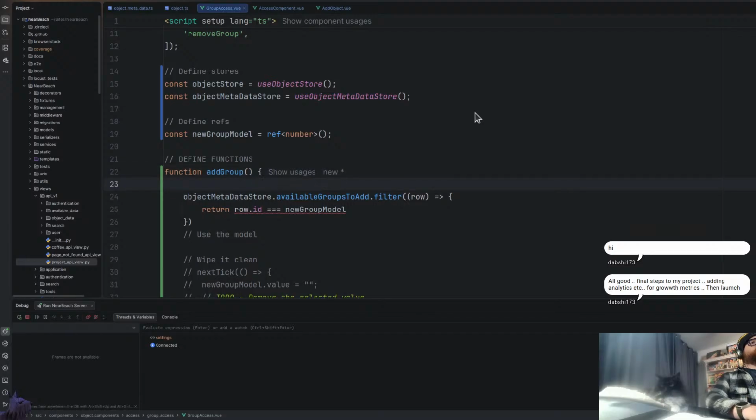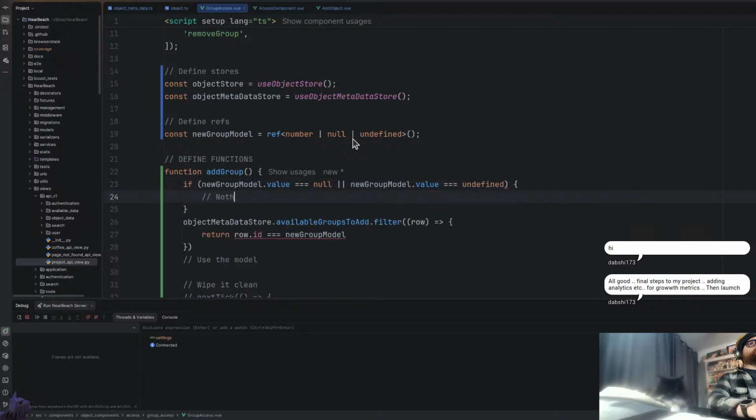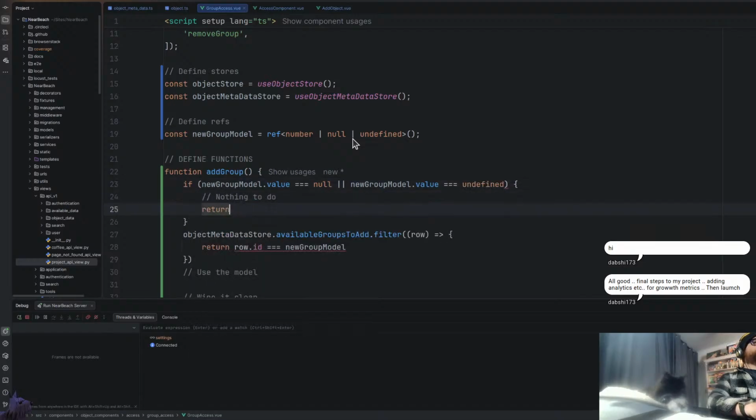All right, so if we're going to do that, if new group model dot value equals null, or new group model dot value equals undefined, nothing to do, we just return.